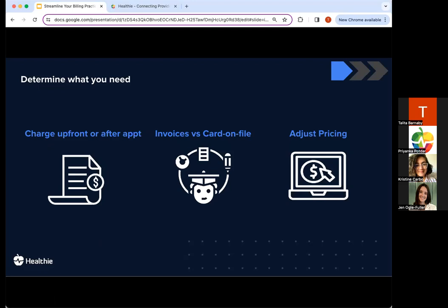Just before we get started, I am sharing my screen, and I will be logging into the Healthie portal and we're going to look together at the automation and some of those settings. Even before we get started, I have some questions that are really helpful to better understand it. As I mentioned, I am a customer success manager here at Healthie. I usually help customers with workflow and troubleshooting, to make sure the things we offer on the Healthie platform are being used for you and your organization. So the first few questions I have, you might want to write down to think about later. It might be helpful.